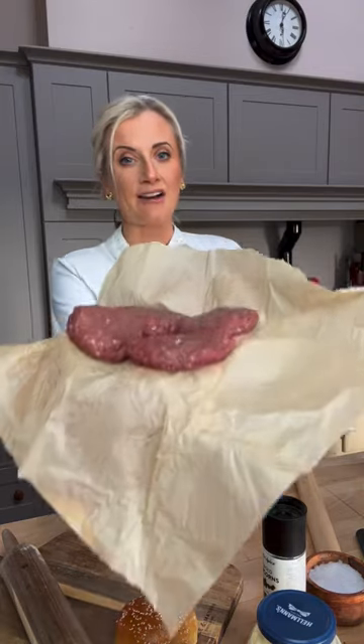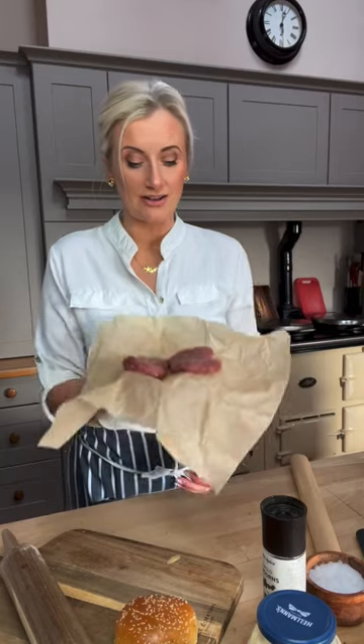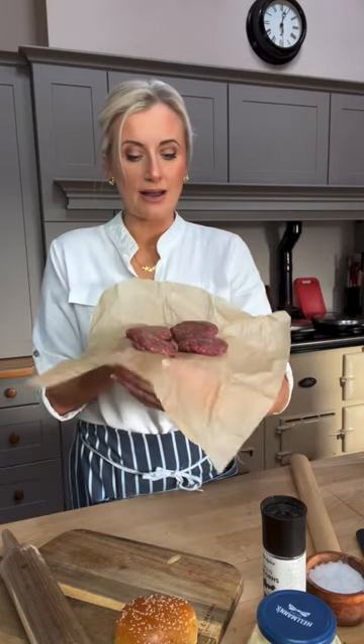Chips are in the oven. I have my burger meat here. Go to your butcher and ask for some round steak mince — usually a pound will do for about four people. I got two pounds: I made a shepherd's pie with one pound and this is the other pound. I think it was 12 euros, so really cost effective. Make your little burger patties, wrap them up in parchment paper and into the fridge.